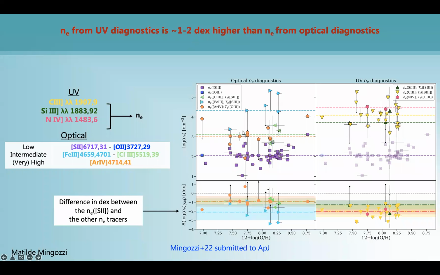we are using PyNeb to calculate the densities and the temperature, and PyNeb has some atomic data, and the argon-4 is very dependent on the atomic data that you are considering, and using different atomic data you could get slightly different values of the properties. So it depends on the code. For example, the densities that you can estimate with Cloudy for the argon-4 are 1 dex higher, so there could also be that offset to take into account. But in general, the important thing is that carbon-3 densities are 2 dex higher with respect to the sulfur 2, so that could already be a good way to estimate one from the other, basically.